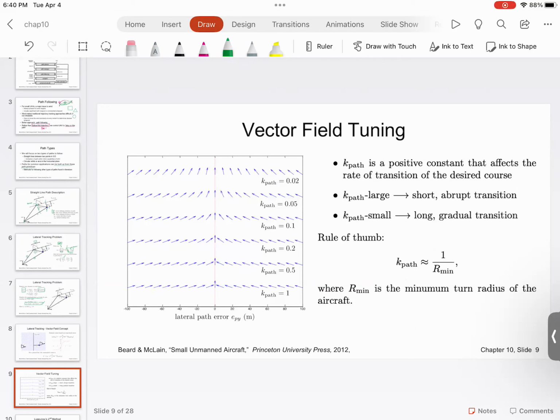Again, the problem with this vector approach is, even though you may have your vector field turning, the UAV has a finite turn radius and it needs finite time to make that turn. So that's why you have limitations on the large path and the small path that would actually achieve the type of transition that you need to make to change the path.